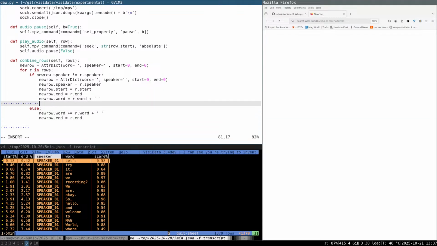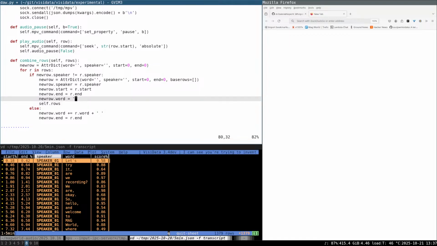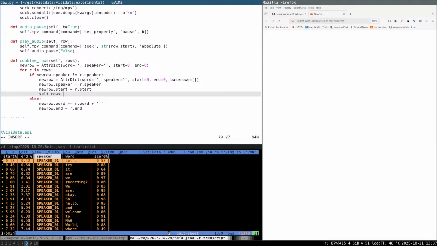And the main thing is here that, oh, and then, yeah, here's the thing. We actually have to add to sheet.self.rows. Appending is not quite right. And actually, we're going to put in the base rows here as a thing. You know, I'm just going to get rid of that for a moment. So we're just going to remove this.